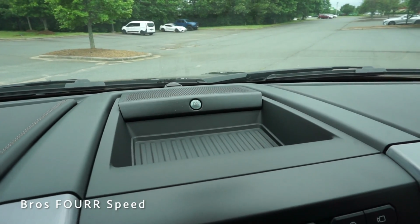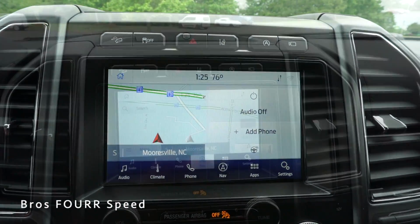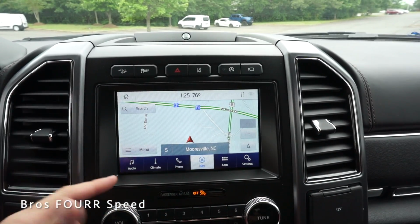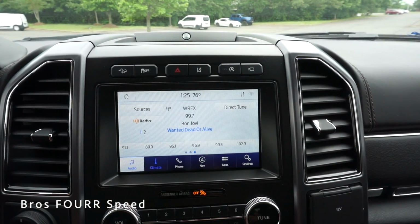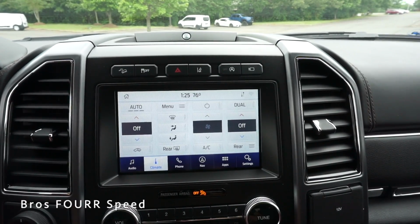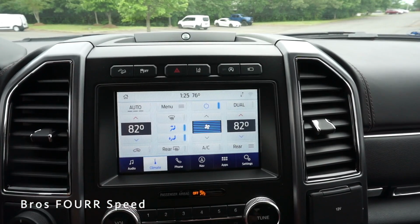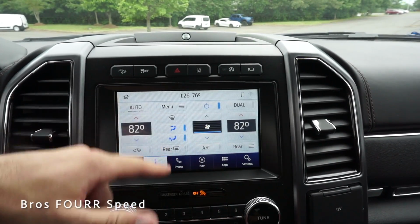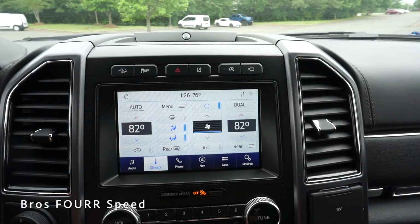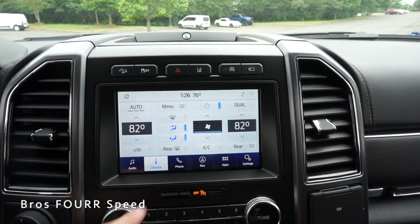There's a little bit of a compartment up in the center, and then right in the middle we have the touchscreen navigation. You'll see at the bottom is all of the presets basically. So on the left side we have audio. You can go into climate just next to that. This does have a dual zone climate control, so you can easily adjust driver and passenger side or have them synced as they are right now. We have the fan speed right in the middle here, along with where you'd like the air to go, some other recirc buttons, and you can also control the rear temperature as well, just by going into that gauge.